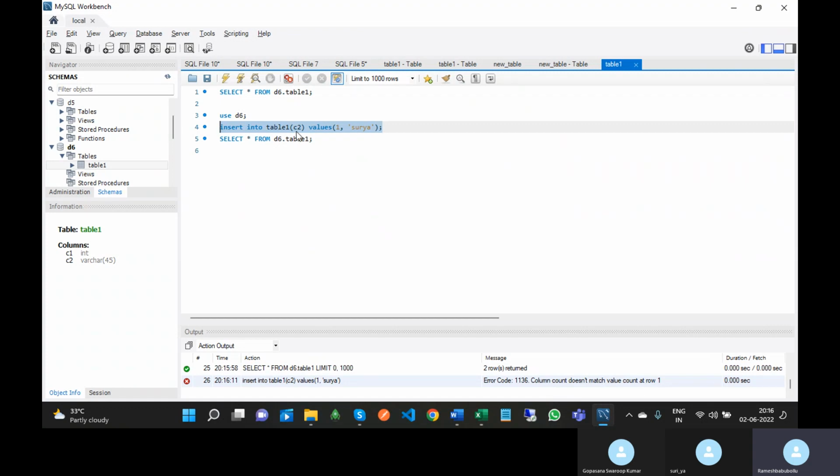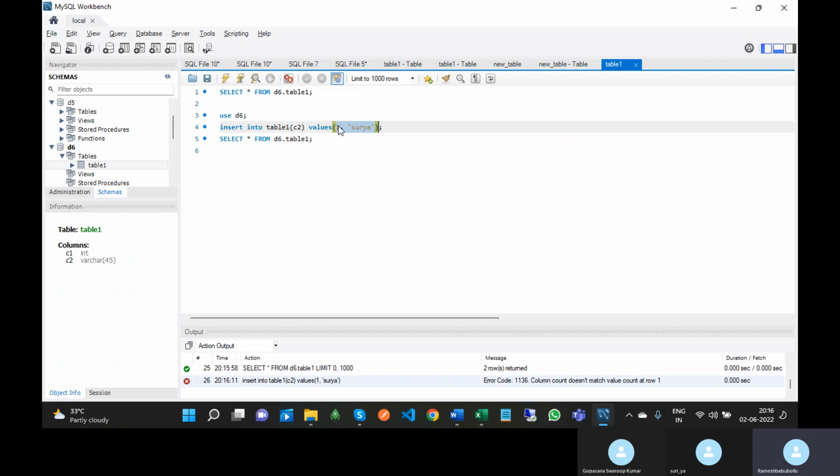That means here it is saying that in these brackets you have mentioned only one column name, and in the values portion you have mentioned two values, one for C1 and another for C2. So that type of information it is saying.